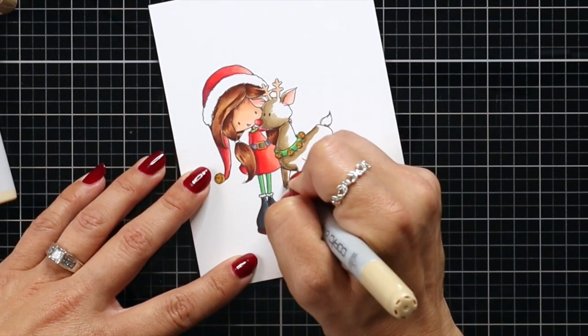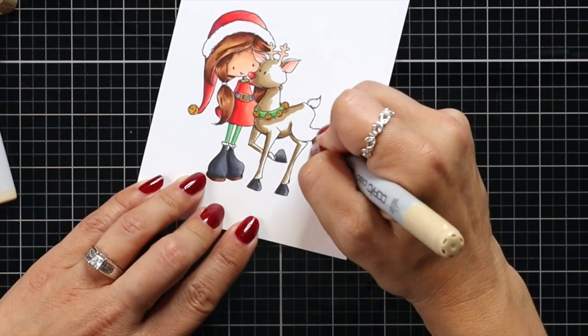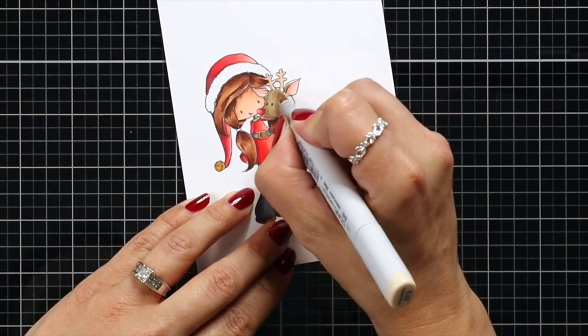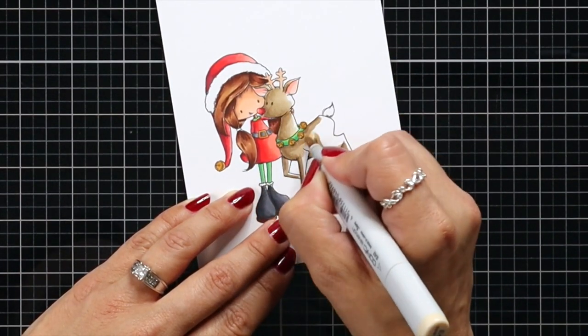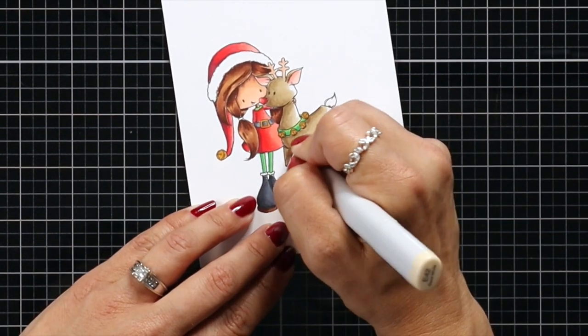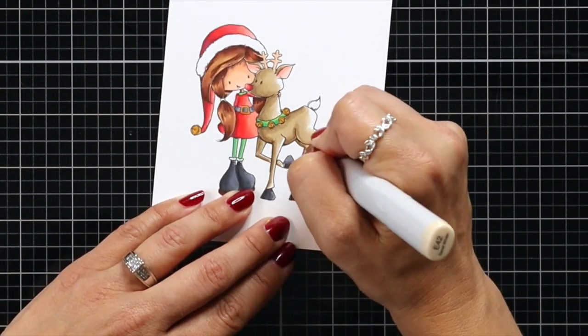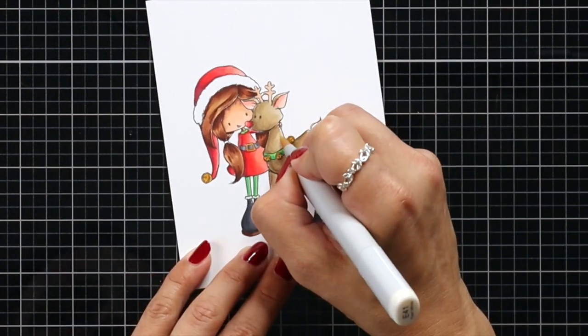Like I stated before, I have my light source coming in from the right-hand side, and so that means my darkest color is going to be on the left-hand side of the image. That is just what was making sense to me and just easier for me to color, so I didn't have to focus so much on exactly where shadows are going to be laying. That's just kind of always my go-to, is to have that light source on the right-hand side.